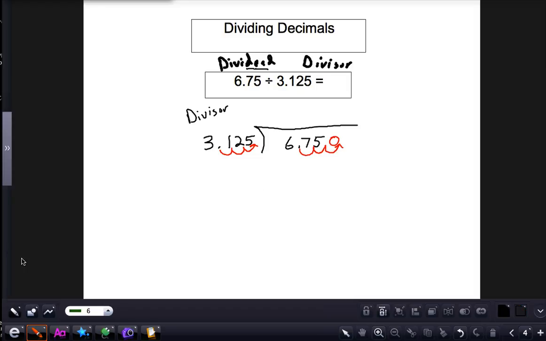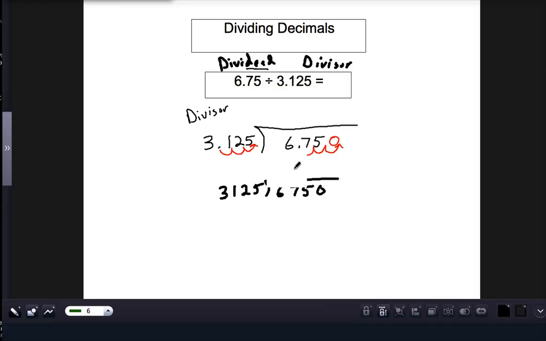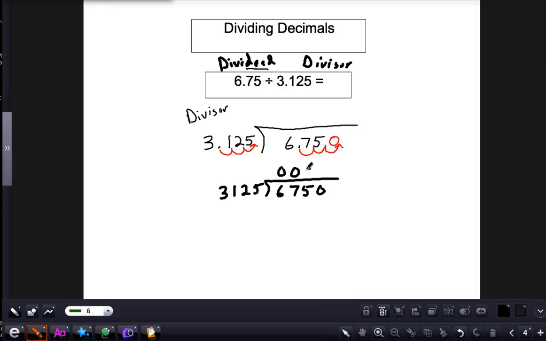So if I now divide it as if it were whole numbers, we cannot worry about the decimal for right now. 3000 approximately into 6000 approximately, because we know 3000 can't fit into 6 or 67 or 675, but 3000 can fit into 6000 two times.